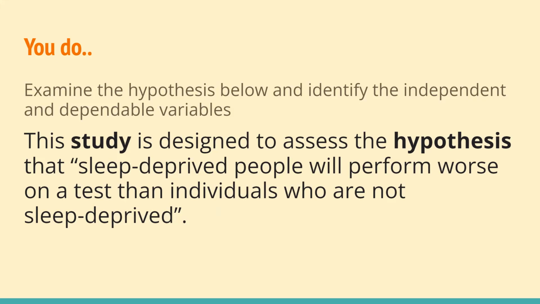Now, if you mention sleep-deprived people as the independent variable, then you are correct. If you mention that they perform worse on a test than individuals who are not sleep-deprived as the dependent variable, then you are correct. So remember, the independent variable is the cause and the dependent variable is the effect.